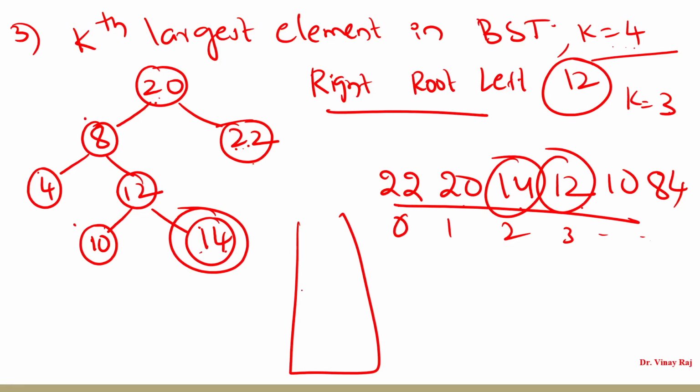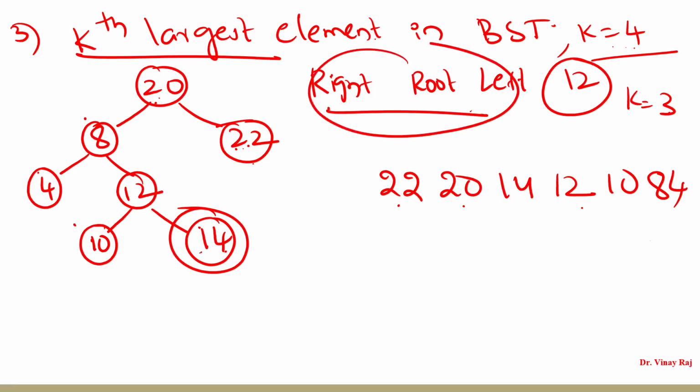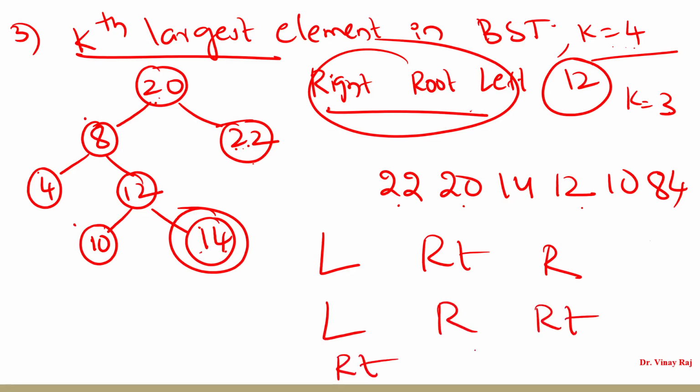Once you store them in the stack, you can pop out the elements and find the topmost element. Anyway, you can store them in an array or a stack data structure. The clear idea here is that you need to be perfect with traversals. To find the largest element, the only technique is right, root, left, which we never learn for traversals. We only do left, root and right, or left, right and root, or root, left and right. So there is no chance that we begin with the right side first.